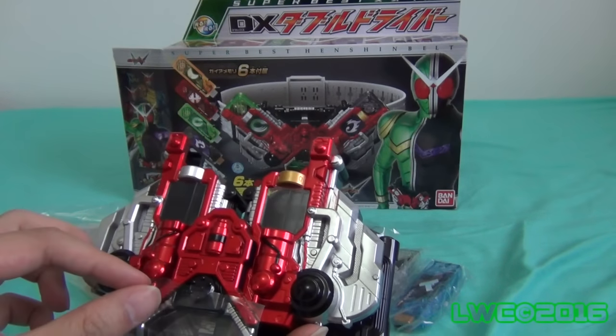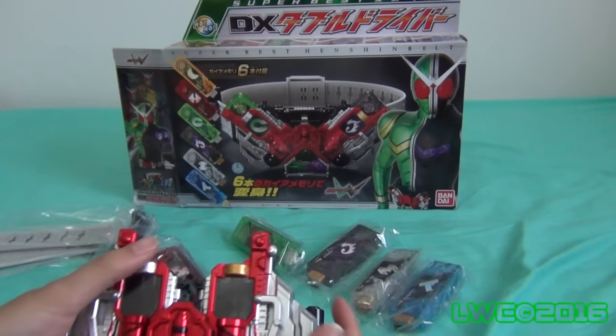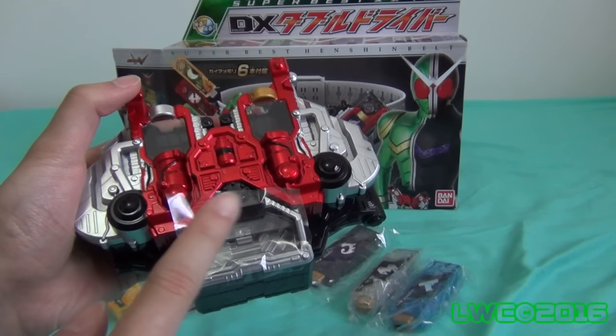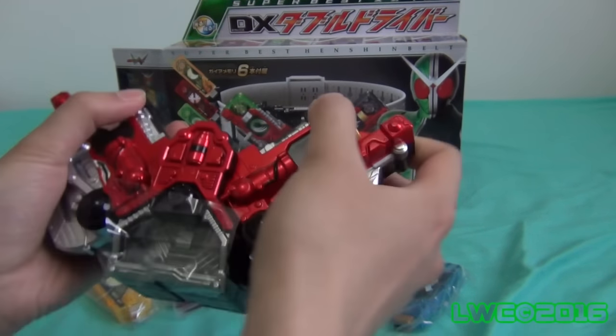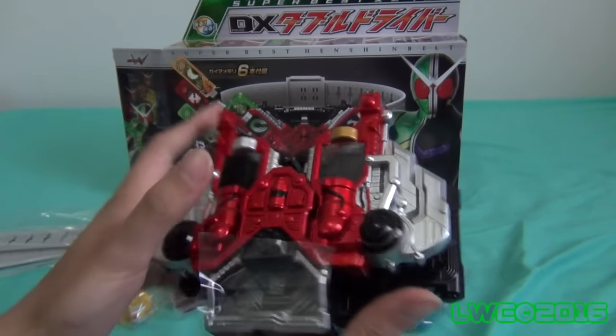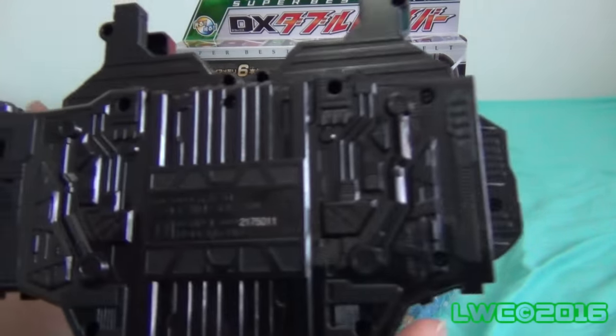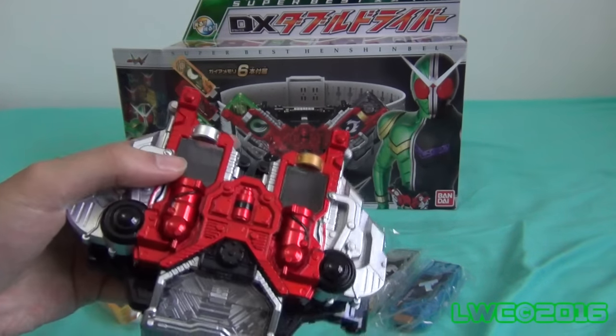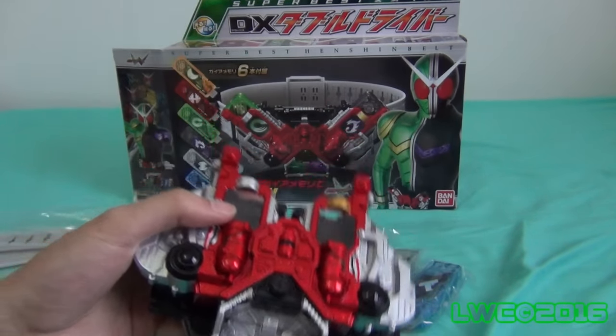I'm gonna keep this on, but this looks dumb. I usually keep most of the packaging stuck on, but this one is probably the dumbest looking one to keep on. Yep, opens up. Pretty damn cool. No electronics whatsoever. I guess we'll just have to take it off, because it looks really dumb with it on.